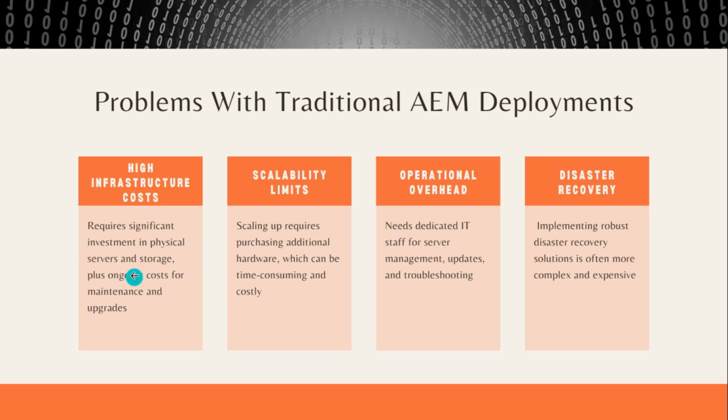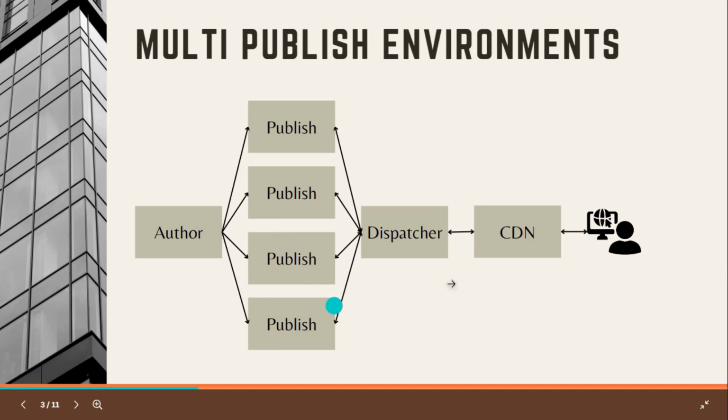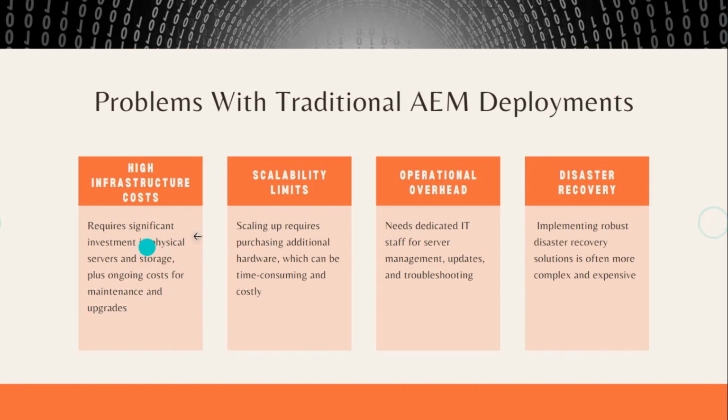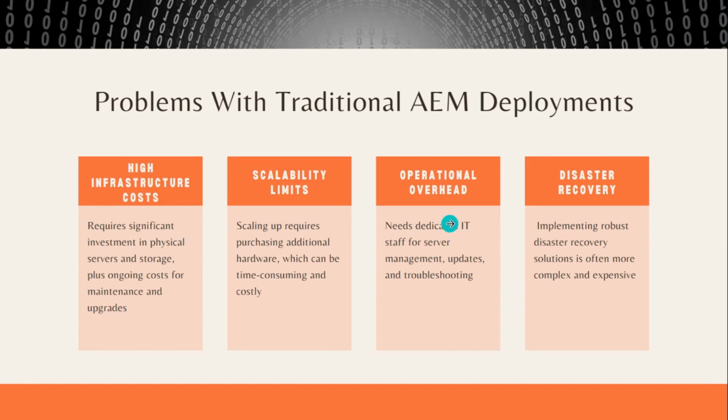For example, the cloud deployments are scalable, which means that when you have a low load, you will have only 2 published instances, and whenever the load increases, new published instances get created automatically, so you need not worry about it. So it is auto scalable, and you will not have to incur the high costs upfront. And in the cloud, Adobe manages all the upgrades, and they will run the test cases and everything, and they will make sure that your application is running fine even on the upgraded system. So they manage all the upgrades, which is good.